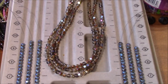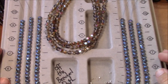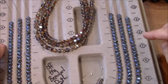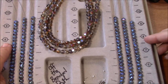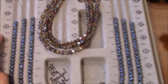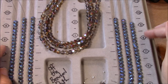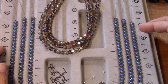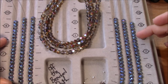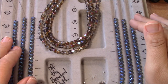You'll also notice that along the edges it has numbers. These numbers indicate that if I want to make a 16-inch necklace I can go up to the 8 on each side and that'll be 16 inches; go up to the 9 on each side and that'll be 18 inches, and so forth. I don't necessarily like to go by these numbers because a lot of the time, depending on the size bead you use, that is not going to be an accurate sizing. So I always try to do my sizing by putting it on and laying it out.